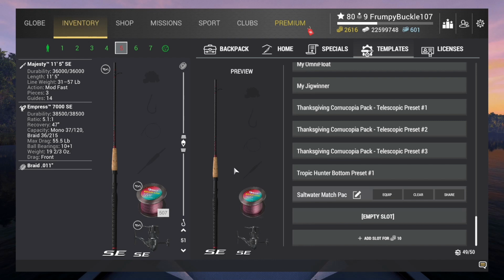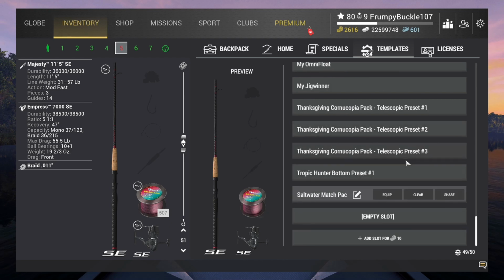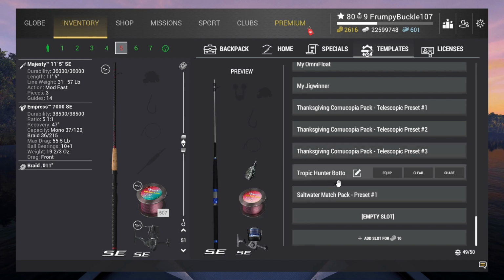I go to it, it's right there, and then I can equip it, and I'm not worried about anything getting in my way. Right. Now, I started to do this. I should have done it a long time ago, but I didn't, and now I'm getting mad about it, so I'm going in and I'm cleaning up. So I'm taking care of all these DLCs. I'm getting rid of this stuff. Okay, so like the Tropic Hunter, this wouldn't equip because of the bait that was on it all the time.